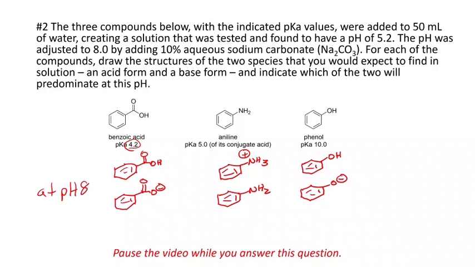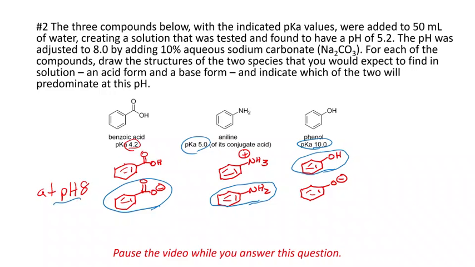Okay, so now what we know is that this solution is at a pH that's much higher than the 4.2, much more basic, so the equilibrium is driven to the anionic form. In the case of aniline, pKa also in this range, around 5. Again, pH of 8 is above this number. It's going to be driven to its neutral form, the aniline itself. And phenol with a pKa of 10, since now 8 is a lower pH than that pKa value, it's more acidic than the point where it would be 50-50. That equilibrium is also driven to its neutral form.